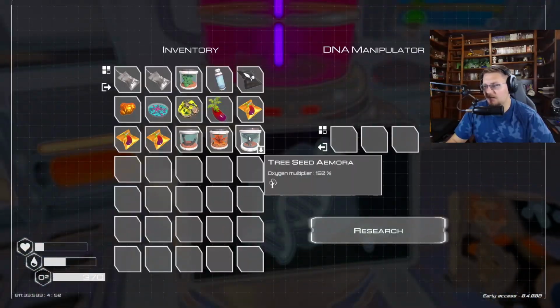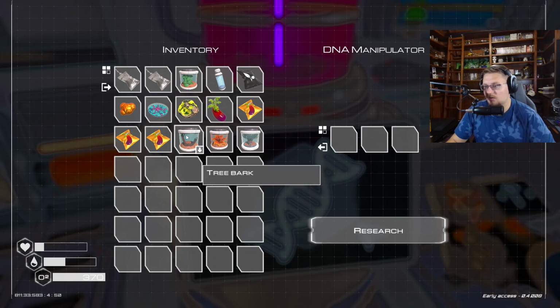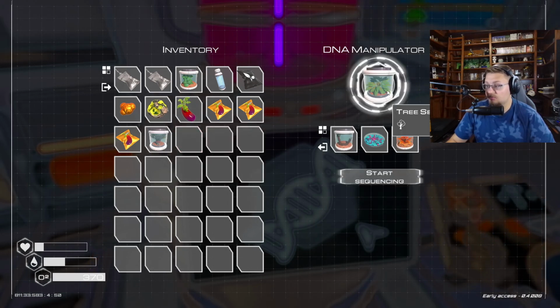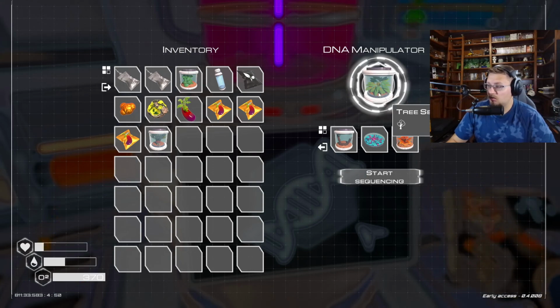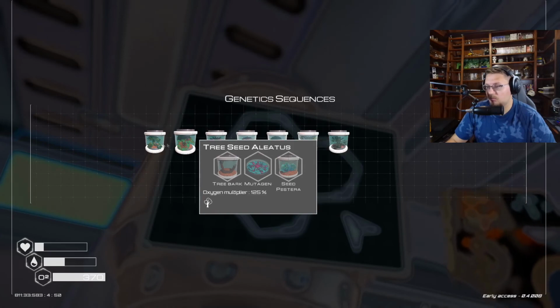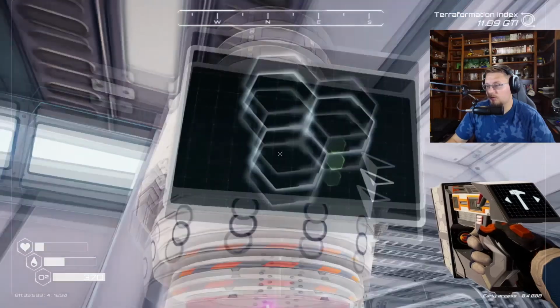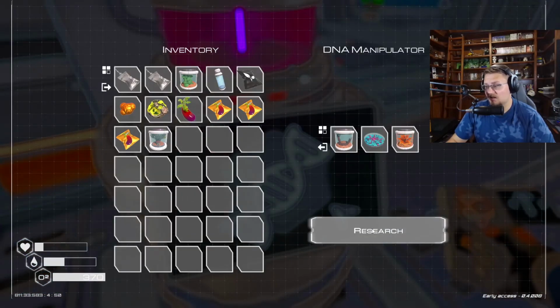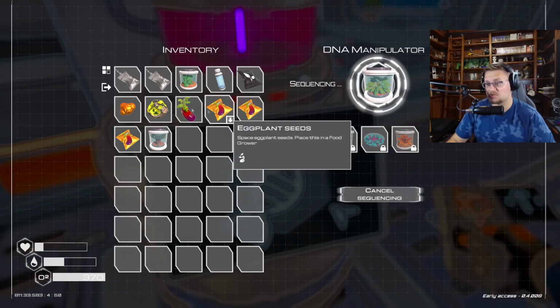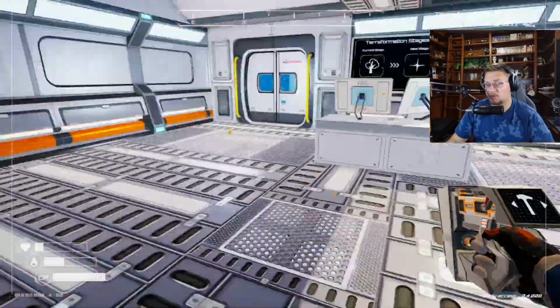All right, I got the plant seed or tree seed Orema. All right, so let's try this. Does that have a thing up there? Pelome. No, it doesn't. Okay, well, let's give it a go. We're going to let it go, and we'll see what happens. I don't know what percentage that's going to give me, but I'm going to go throw this out there.